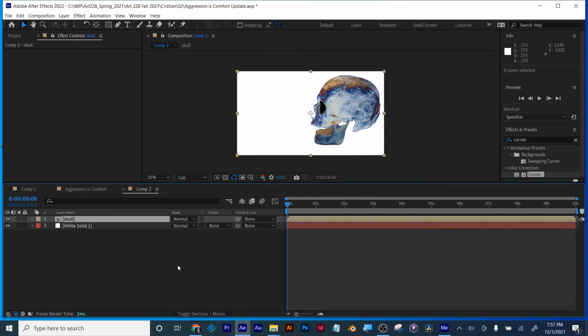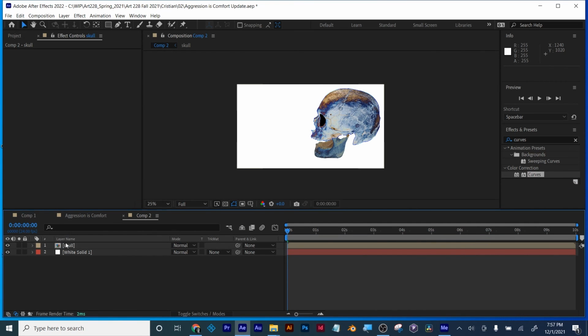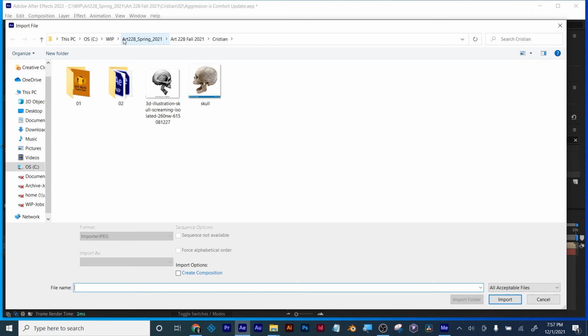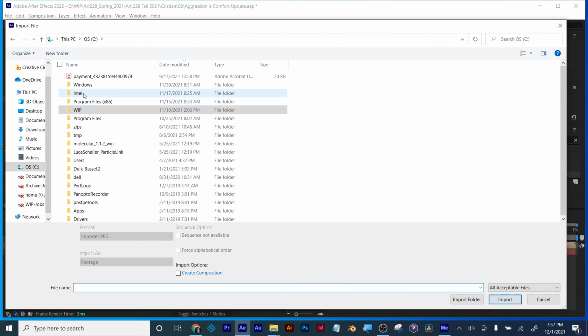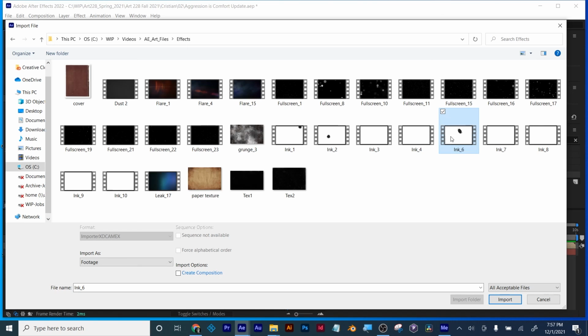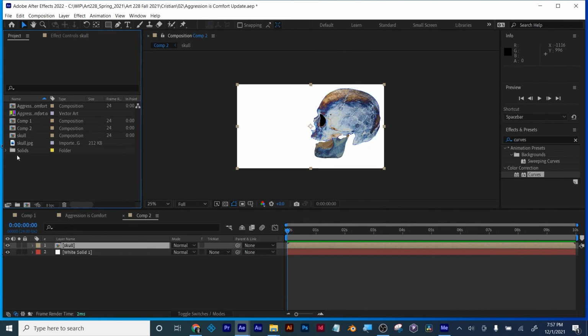Alpha matte is one layer revealing one layer. So I put all that as one layer. And I'm going to grab one of those ink reveals that I put in the server for everyone. So I'll grab this one. I'm just randomly picking. Now I'll do number 2. Right, so I've got this as one layer.